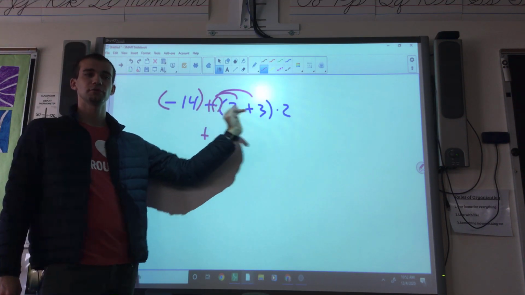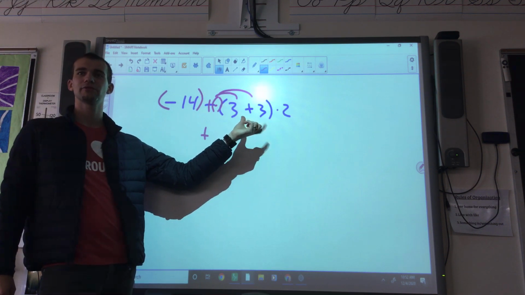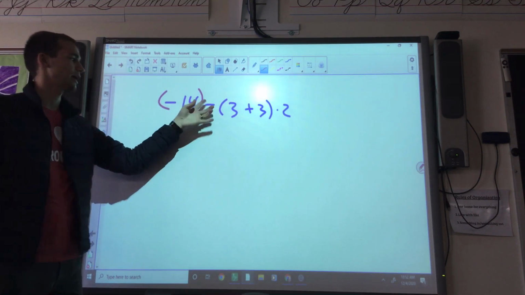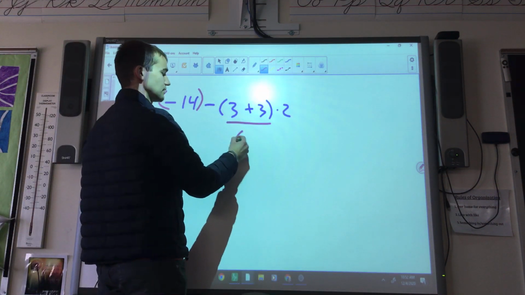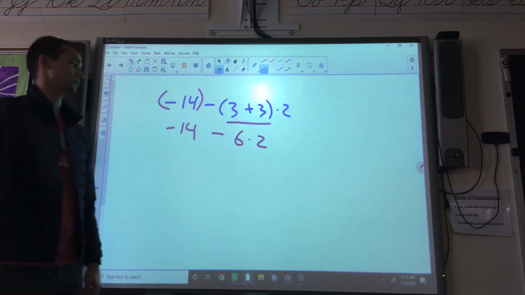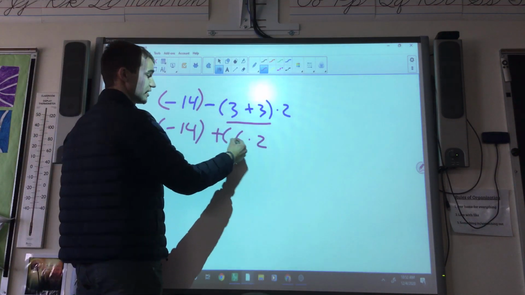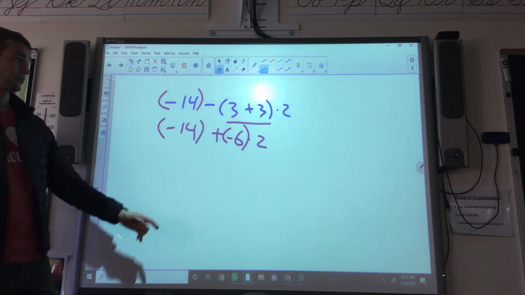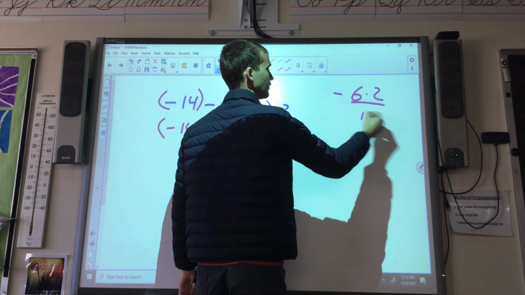You would only need to use the distributive property if what's inside here is something that you can't add together with something else, a variable. So I would not say, hey, you need to do this. I would just say, do what's inside here, because parentheses come first. 3 plus 3 is 6. So now you have 6 times 2, and then minus 14, in parentheses. If you want to turn this into plus a negative 6, you totally can at that point. You could wait and do it at the end, because really you've got minus 6 times 2, this becomes 12, and it's negative 12.